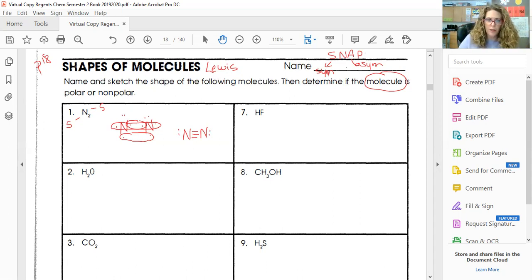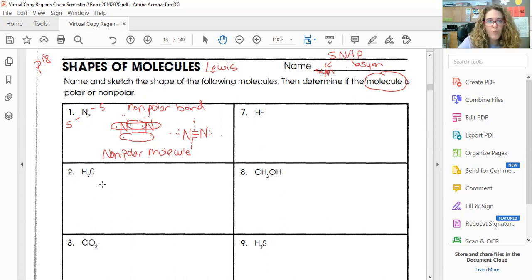Now when I take a look at this molecule, and I draw a line of symmetry this way, it is symmetrical. And if I draw a line of symmetry this way, it is also symmetrical. So this is a nonpolar molecule. And just quickly review what kind of bonds. I have 2 nitrogens, each with the same electronegativity, right? The same 2 elements. This is going to be a nonpolar bond. And because it's symmetrical, a nonpolar molecule.